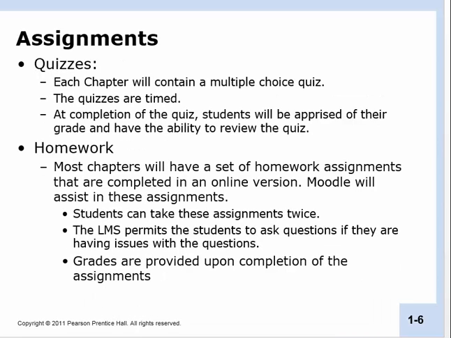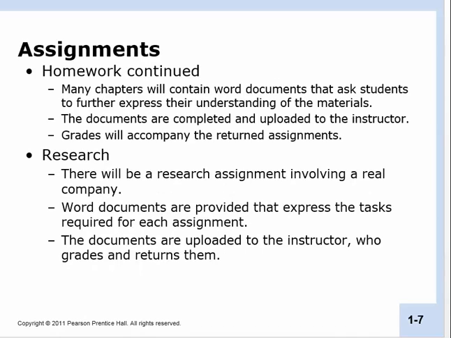Each chapter is going to have a quiz. Those quizzes are timed. When you're done with the quiz, obviously you'll be apprised of what your grade is, and you'll have the ability then to review the quiz. Most chapters have homework assignments, as I said. Some of them will be offline, some of them will be online. When you've completed the offline assignments, you will then upload those back to the instructor for the instructors to grade them.